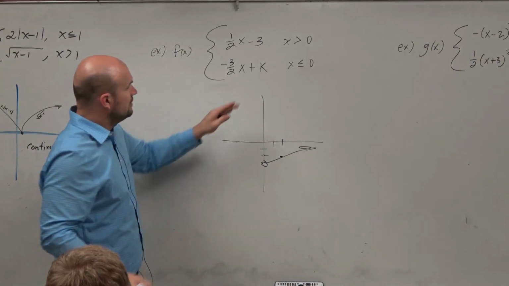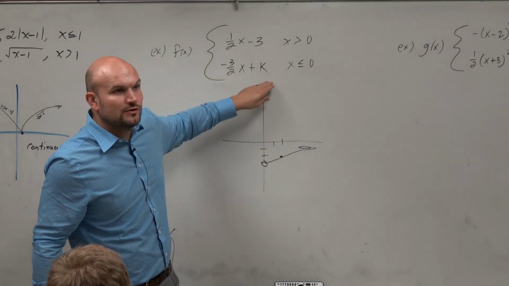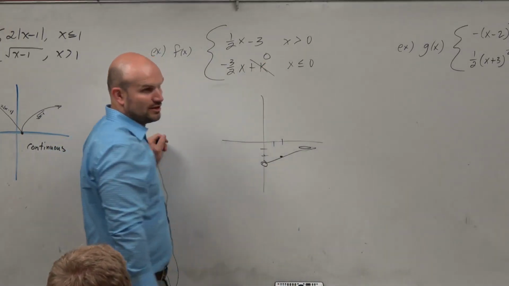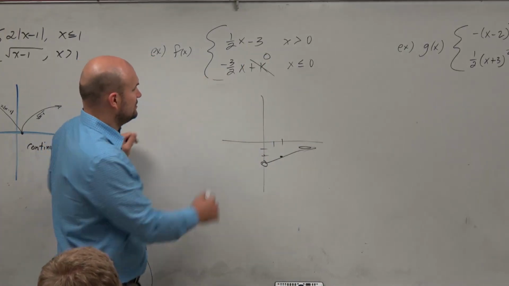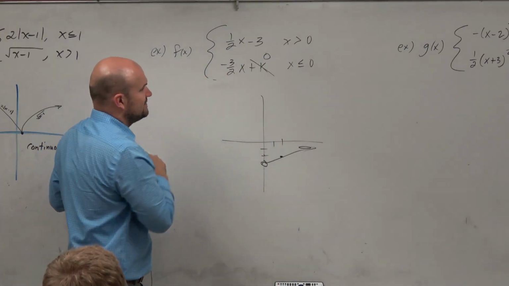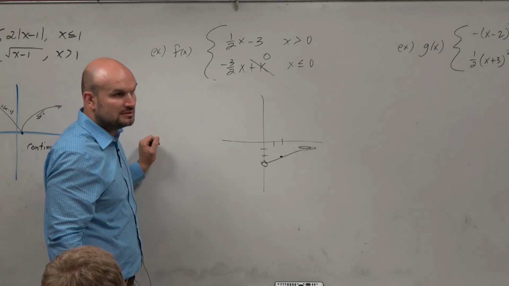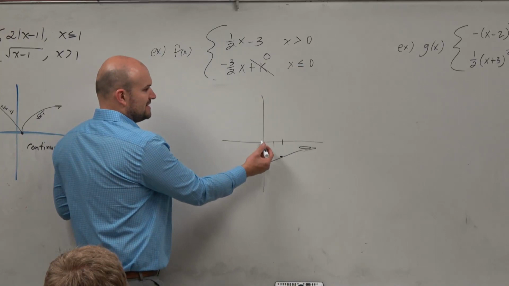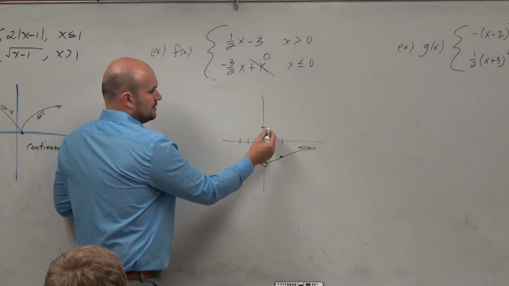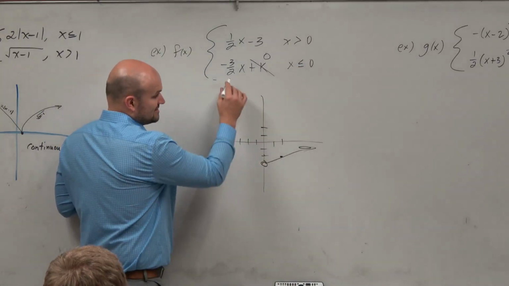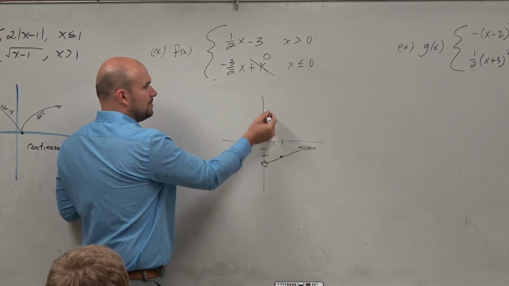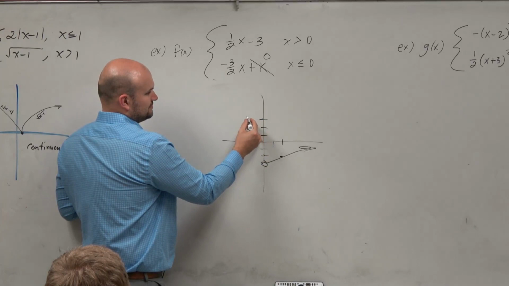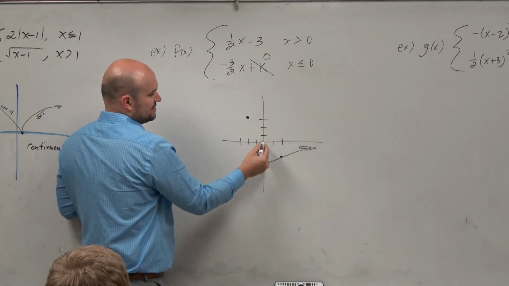Now, I don't know how to graph this when I don't know what k is. So let's give k something easy. How about 0? Can I graph y equals, like if I remember this, -3/2 x from there? And it's only going to be graphing it for values that are less than or equal to 0. So that means instead of going down and to the right, it's negative, right? So therefore, I'd have to go like up and to the left. So I could go up 3, 1, 2, 3, down over 2. And it's going to be less than or equal to 0.